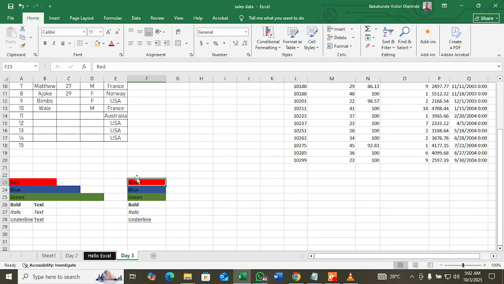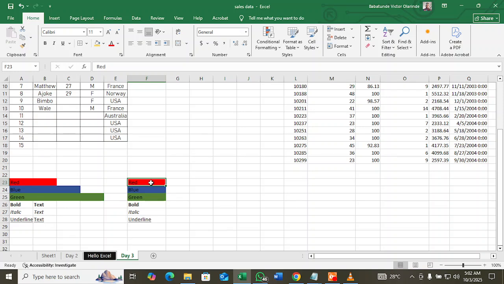Don't forget these are all formatted already because they are not in their pure plain state. This particular one is formatted with a red color. So what does Format Painter do? Format Painter helps you to copy formatting from one cell to another. So I want to copy this format.